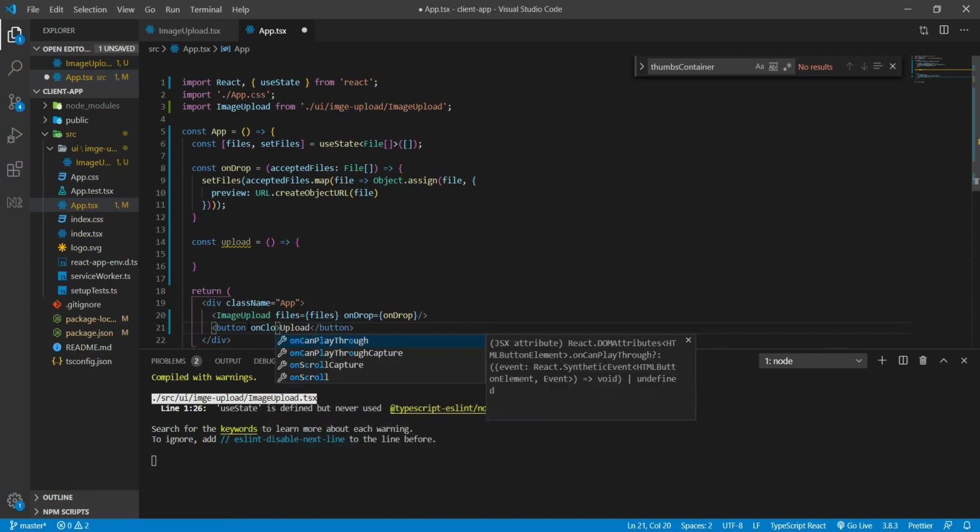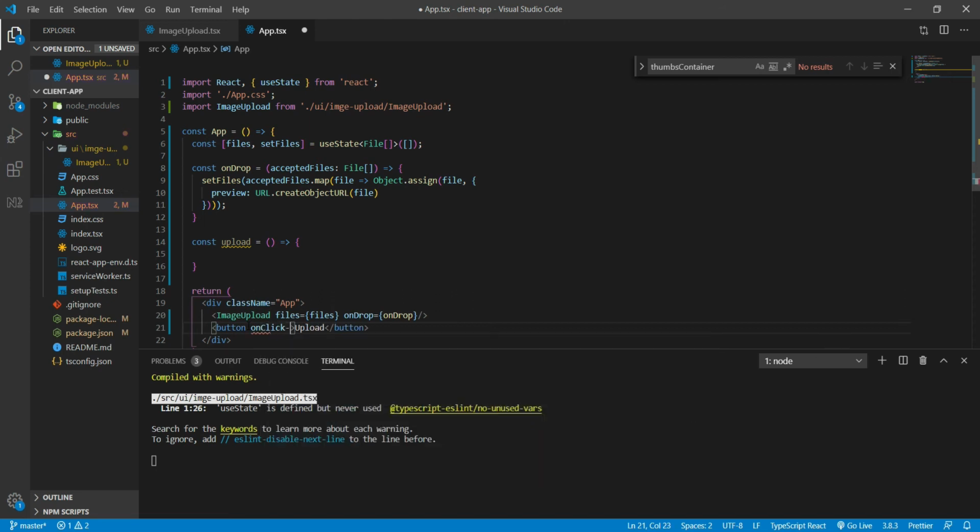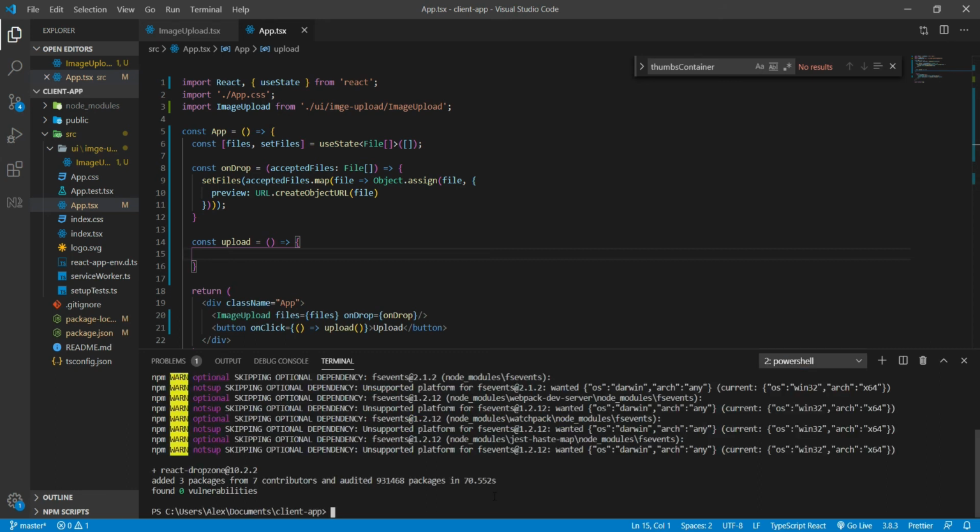So on the onClick, we will call the function upload. In the upload, we will use the library called Axios. So let's install it: npm install axios.